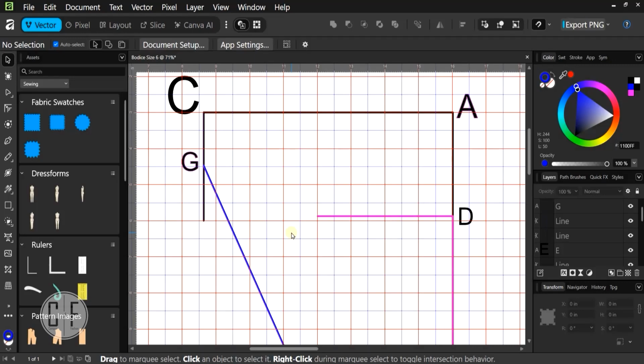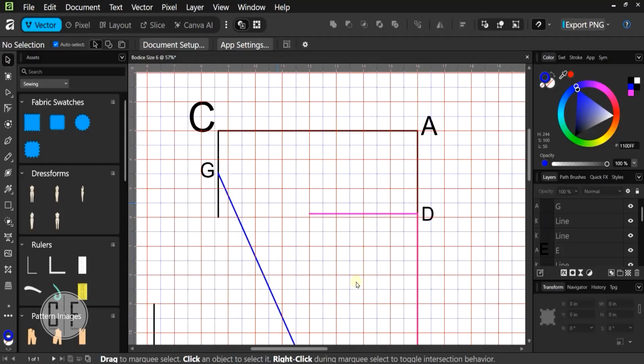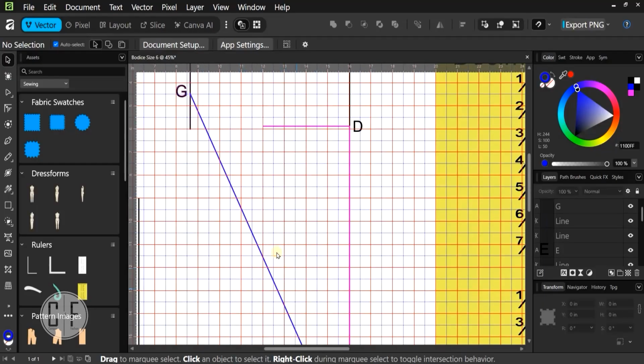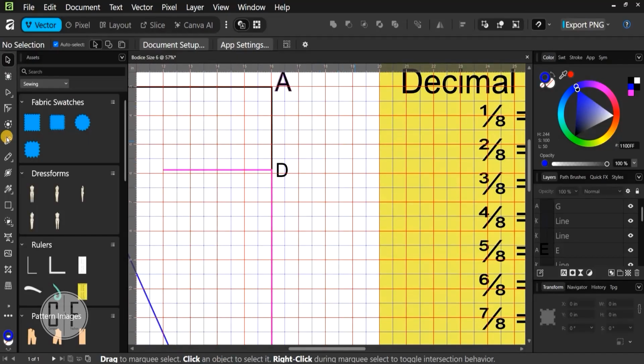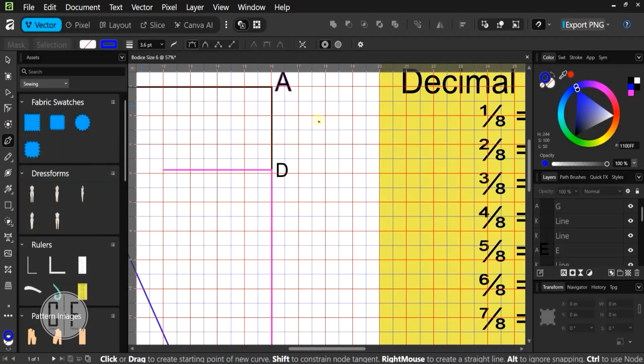Okay, so the next step is G to H equals bust depth. So the bust depth is 9 1/8. So that line is on this same line. The measurement comes from G down. So we're going to do the same exact thing that we did with the pivoting. So now we're just going to find a spot, and with the pen tool selected, so we need 9 1/8.